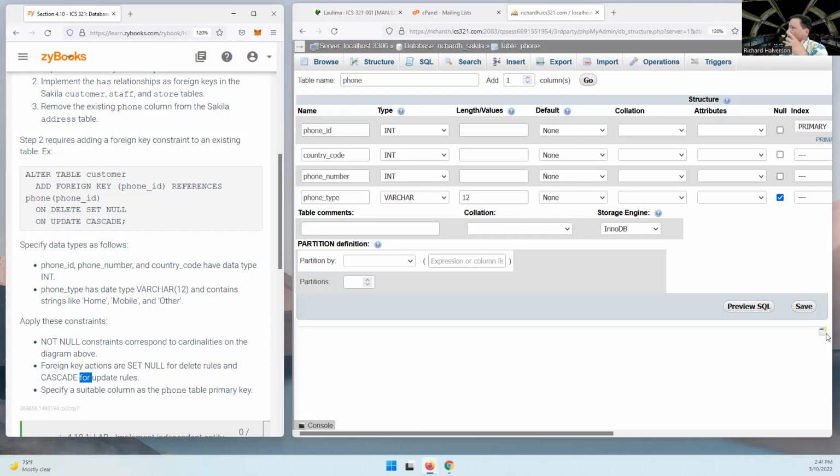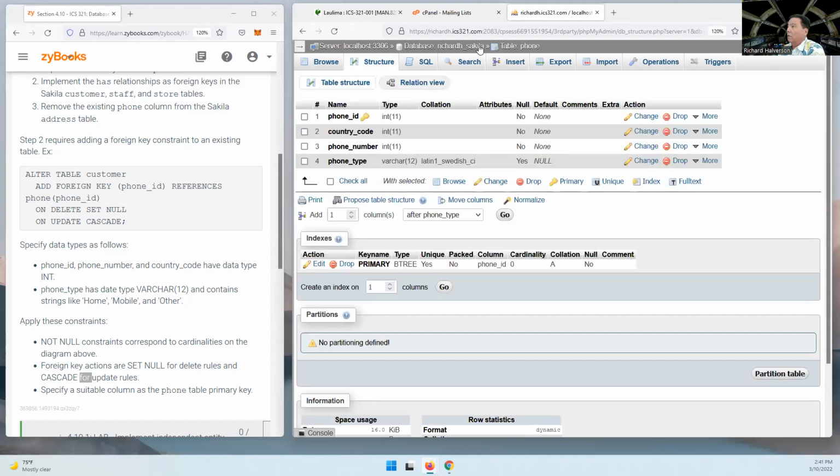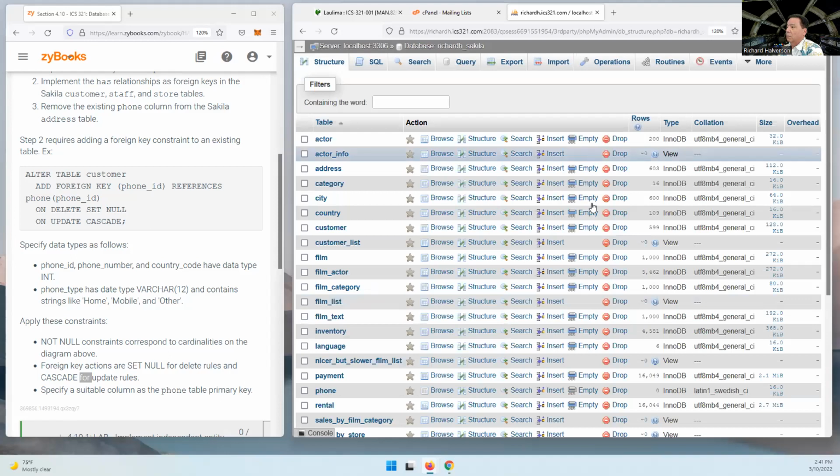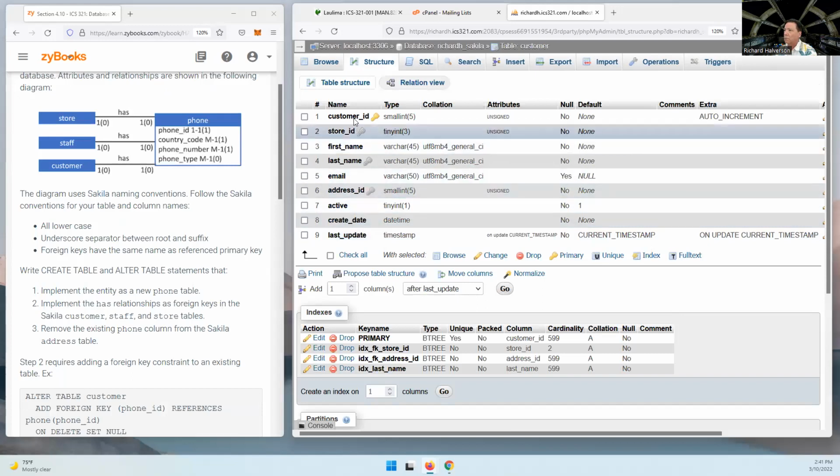All right, so I'm going to save this. And I'm going to go over to customer. Okay, I'll go over to store. Oh, customer's up here. Structure of customer, what does that look like? Customer ID, store ID, there's no phone ID. So I've got to add a phone ID here. Is that what I've got to do?